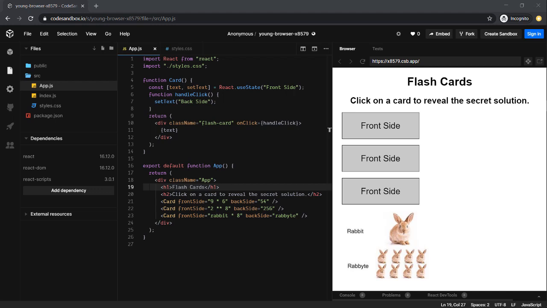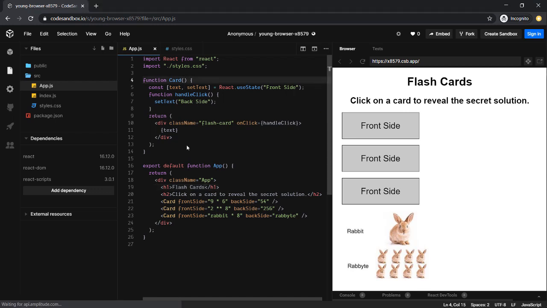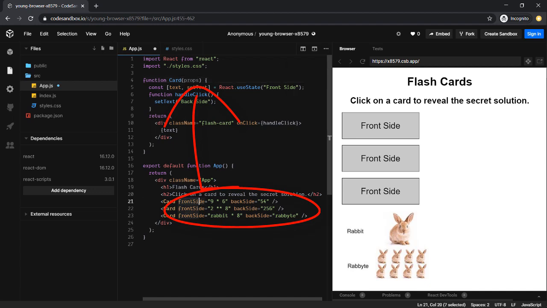We just need to make the app accept our text. This text is called props. Inside the function card, we can just create a props. In other frameworks, this could be a lot more painful. Notice in React, it's just a piece of cake.